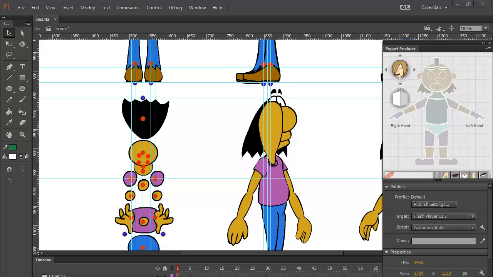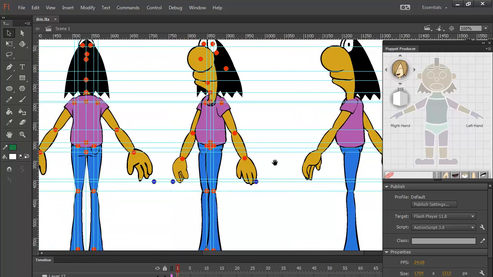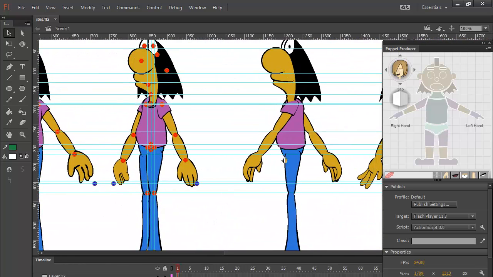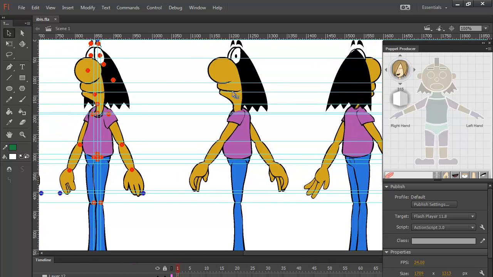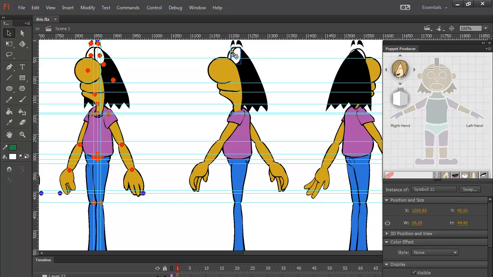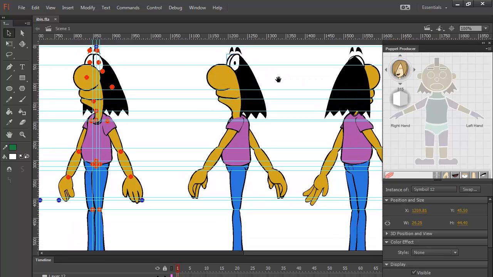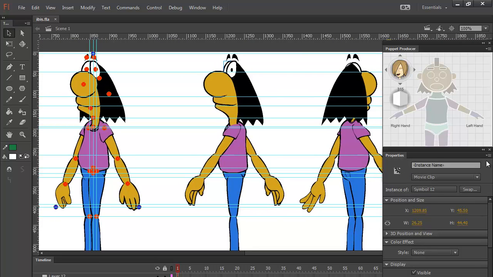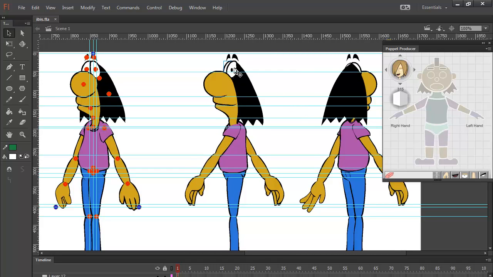So, let's see here. So this character is fully configured. Let's go ahead and move on to this character, or this pose. I'm going to close this properties panel, and this is going to be the left eye for, I think, angle number 90. No, that's the opposite of 90. 270. So that'll be the left eye, right eye, left eyebrow, right eyebrow.